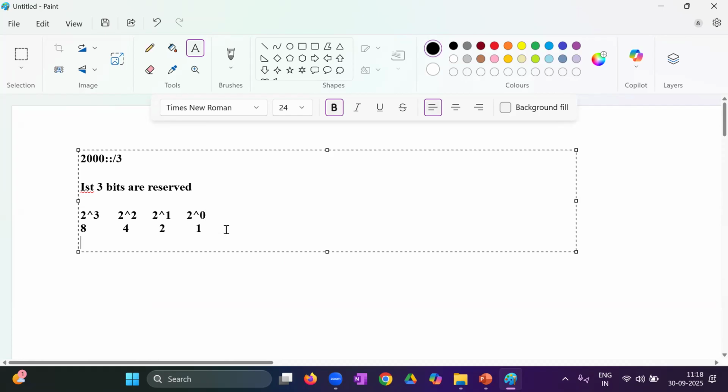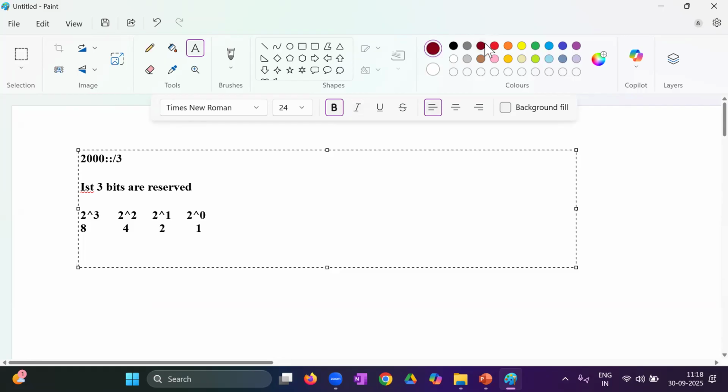Now, you have to write this 2 into the bit form. How do we write this 2 into the bit form? The first number is what? 2, no? So 2 you have to write. So 0, 0, 1, 0, 0, 0, 1, 0.